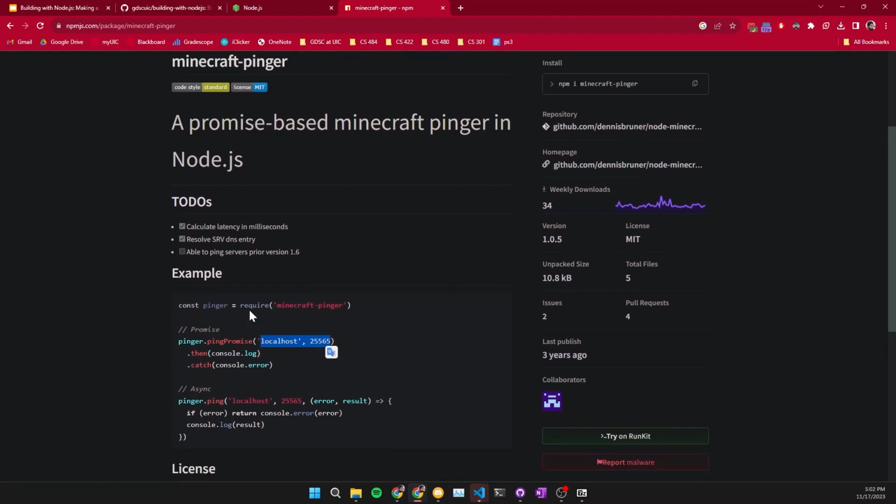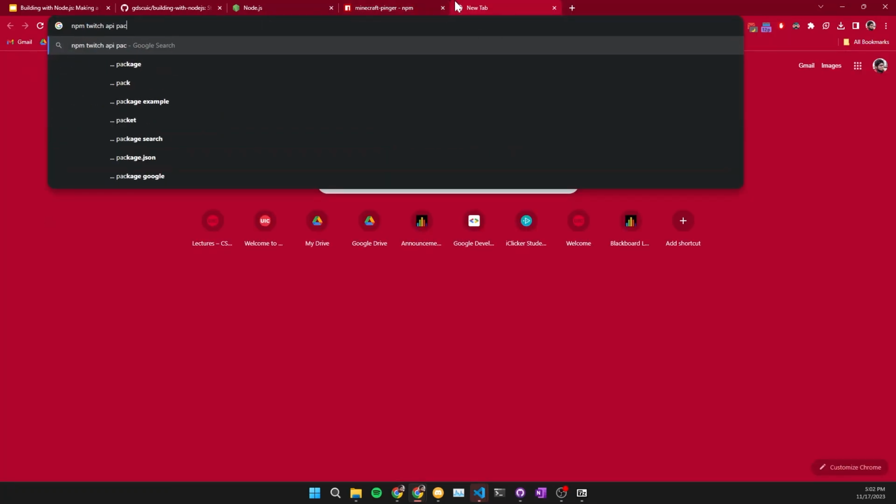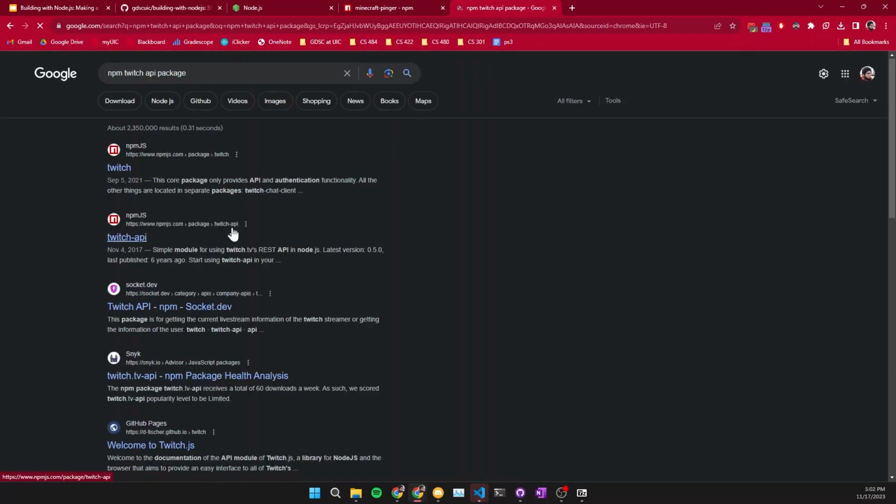So what other ideas could you do? Let's say you could do a Twitch bot where, if you're streaming on Twitch and want to notify your Discord users, you could check the API to see if you're online, and do the same thing. In fact, if I search npm Twitch API package, here's a bunch of results.